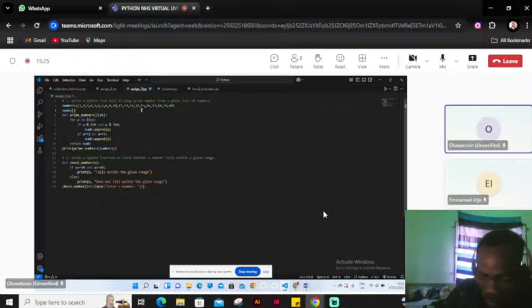So what that means is that when you divide A by 2 and the remainder is greater than 0, or when you divide A by 3 and the remainder is greater than 0, then that means the number cannot be divided. The number can only be divided by itself and 1.